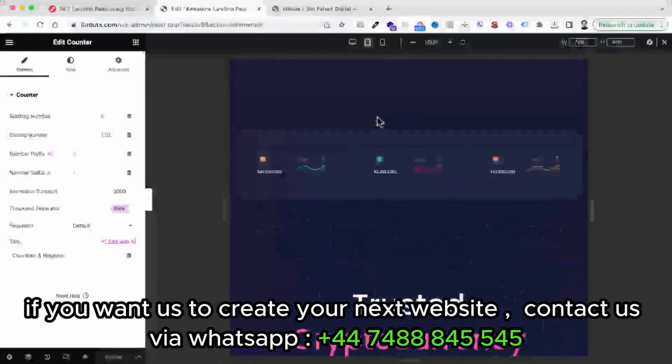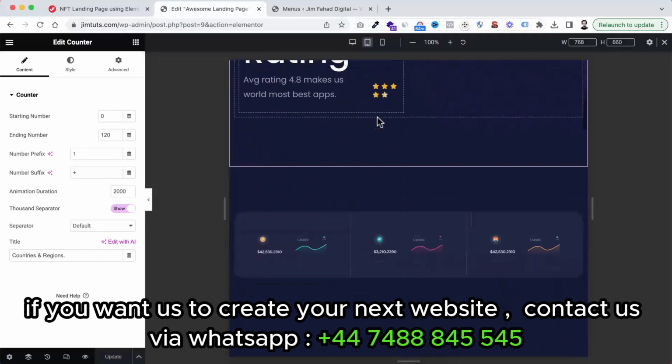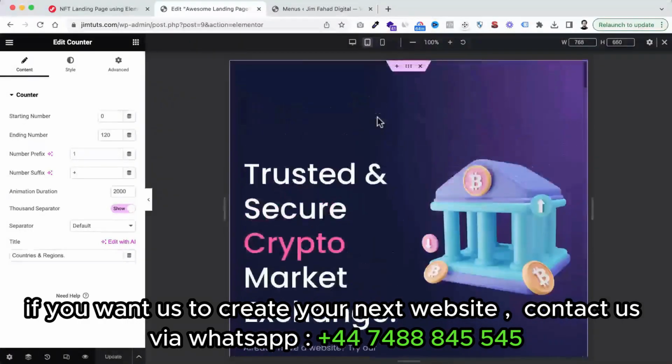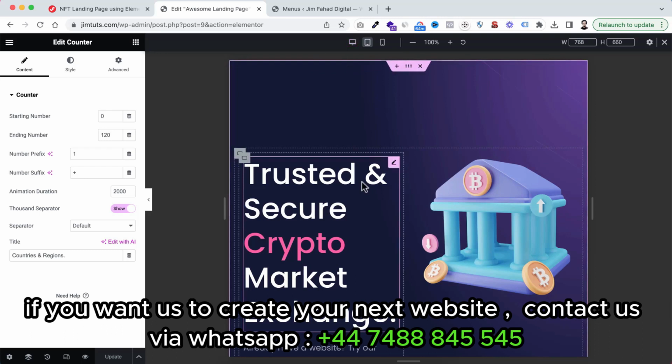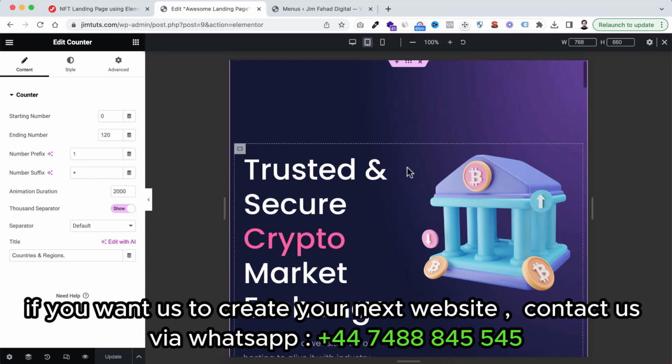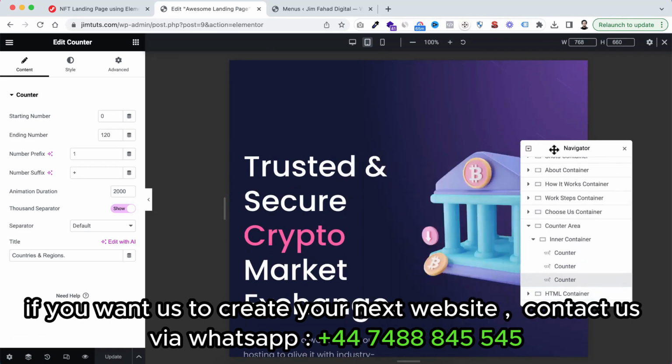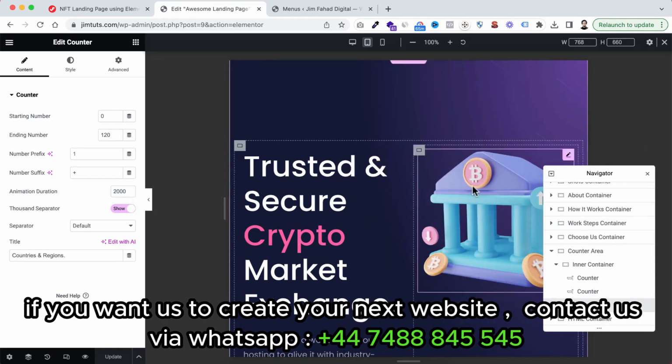Here we can see the tablet view, and I think we need to do some work on it. Let's start from this banner area first. Remember one thing, whatever change you make on the tablet view won't impact the desktop view. The desktop view will remain the same, and any change on the tablet view will be applicable only for tablet devices. Here I want to enable the navigator, keeping it at the right side so you can see everything properly.